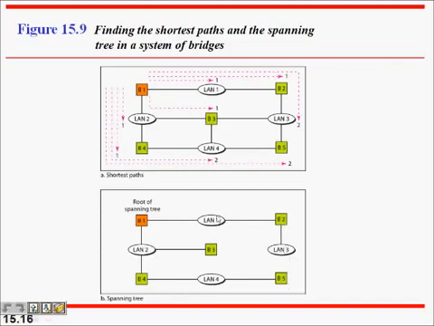LAN 3 is connected to LAN 1 also, and the hop distance is 1. One bridge is needed for the connection. LAN 3 is connected to LAN 2, but now it has to go via B2 and B1. LAN 2 is also connected to LAN 4 via B4, and so on. So all of the LANs are still connected, but there are no loops, and that is the benefit.